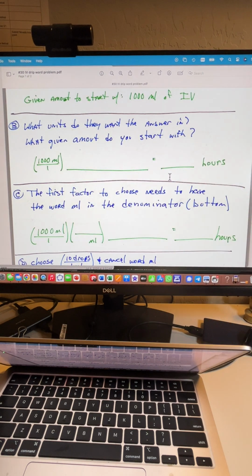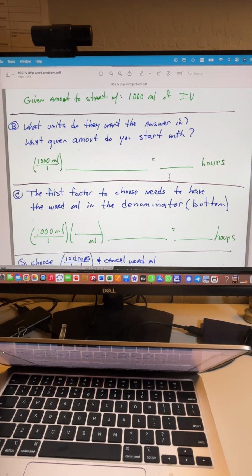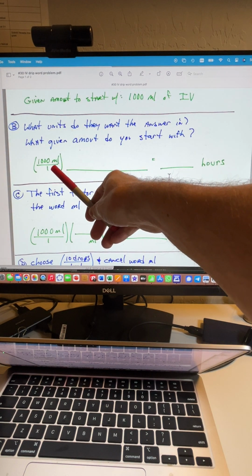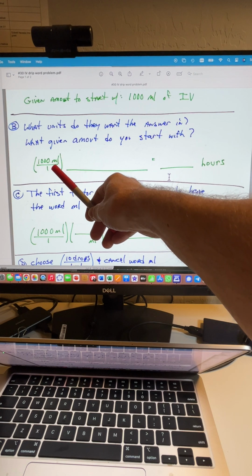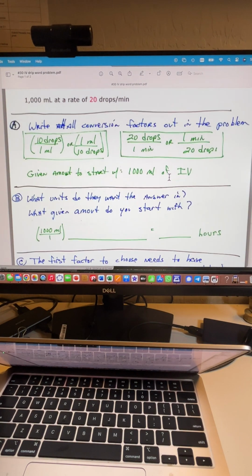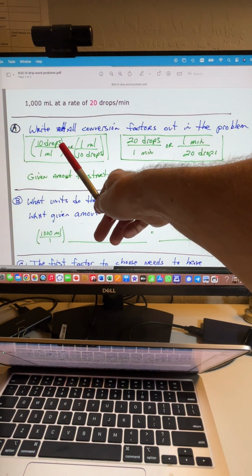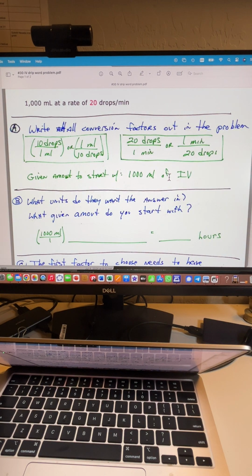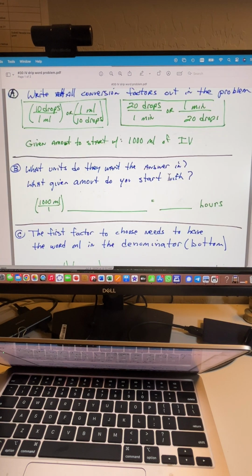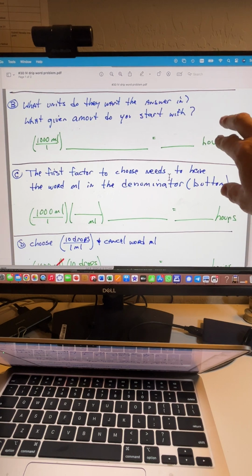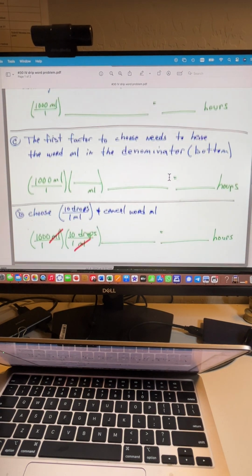Put it there. Now the wonderful thing about this class, and for the most part chemistry, is they're going to give you only one amount to start with, and it's usually an amount, a volume, or a mass. And they're going to give you all of the other amounts, rates, like drops per milliliter, drops per minute. They're going to give you all of that. You have to know a couple, but they're the ones you already know, and we'll get there, so don't worry. So write it like this. This is the step.